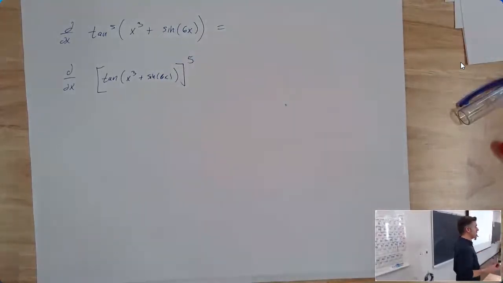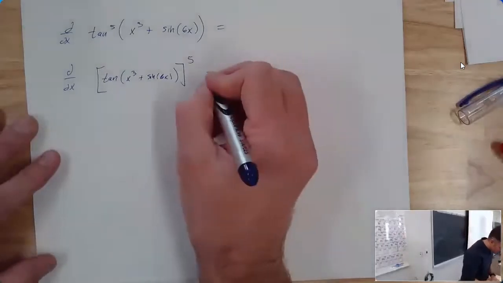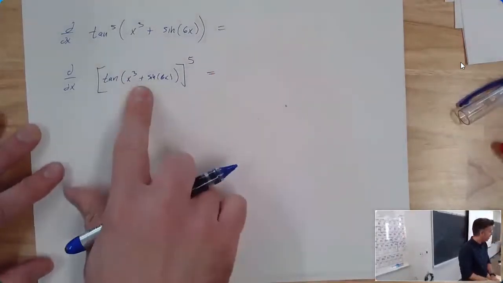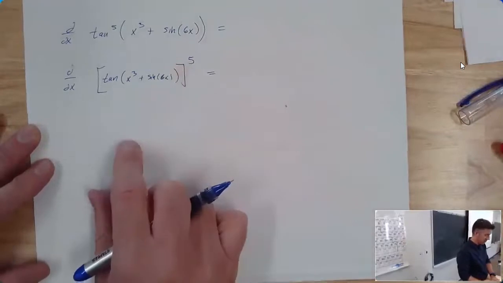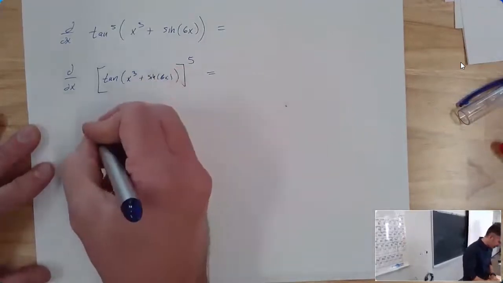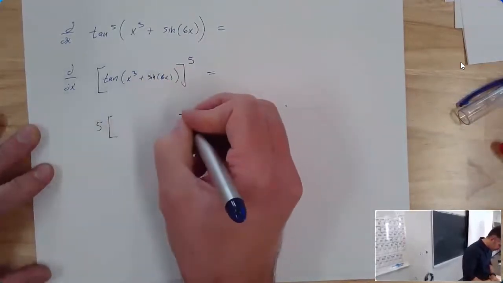Because when you're using the chain rule, you're essentially working from the outside in. You're taking the derivative of the outermost function, leaving the inside alone, and then multiplying by the derivative of the inside. So let me kind of show you all the steps you could take to do a derivative of a function like this. So first step, all right, I've got some stuff to the 5th power. My derivative of some stuff to the 5th power is 5 times my stuff to the 4th power.